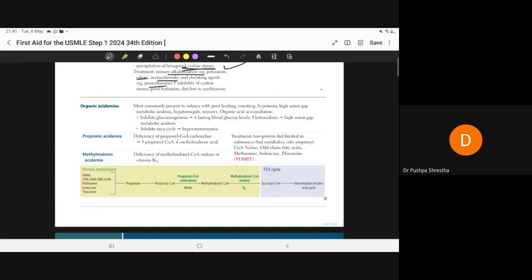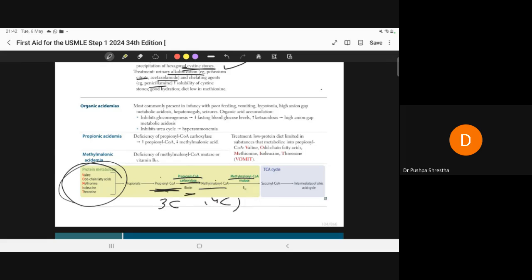Okay, you can have deficiency of propionyl CoA carboxylase. This is one of your odd chain fatty acids, propionyl CoA, and this cannot be converted. So the pathway doesn't go forward, and you accumulate all these products. And this propionyl CoA is basically converted into methylmalonyl CoA. And if again you do not have methylmalonyl CoA mutase, you cannot proceed with the pathway and you accumulate the whole thing. Okay, you need to remember this, that propionyl CoA is 3C and this is 4C stuff.